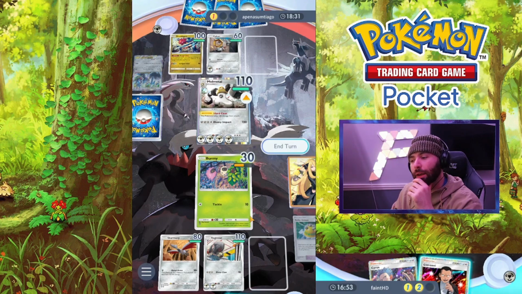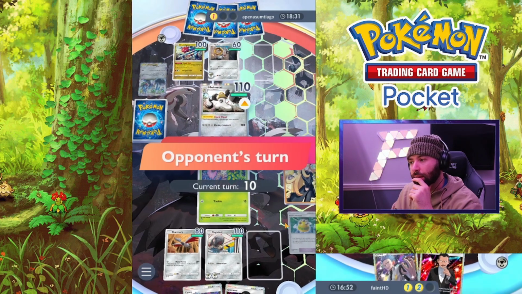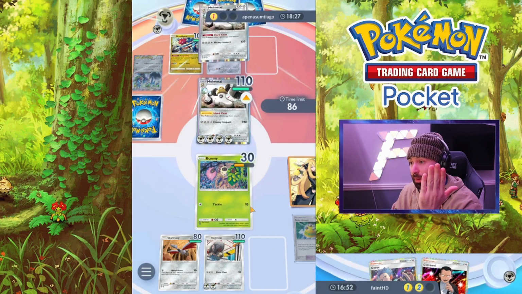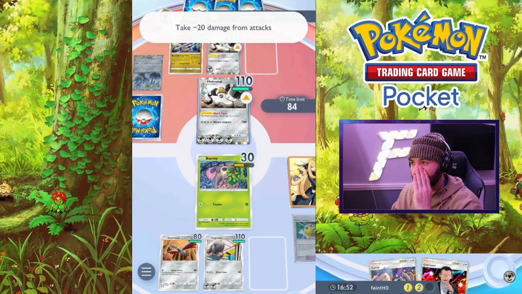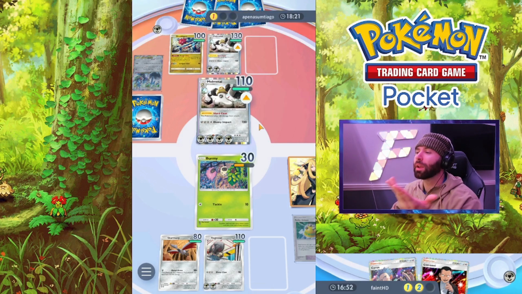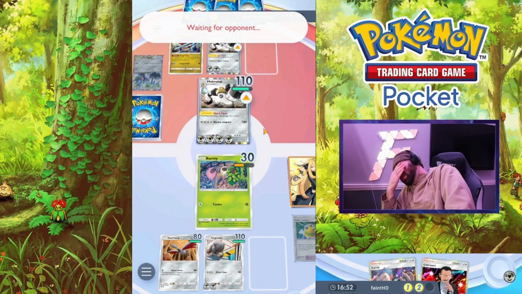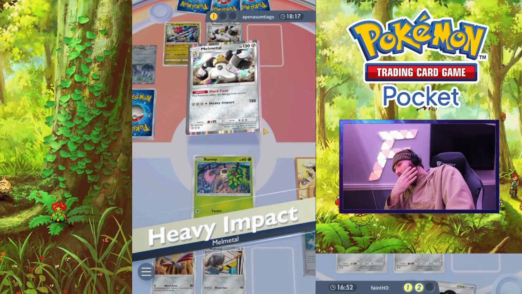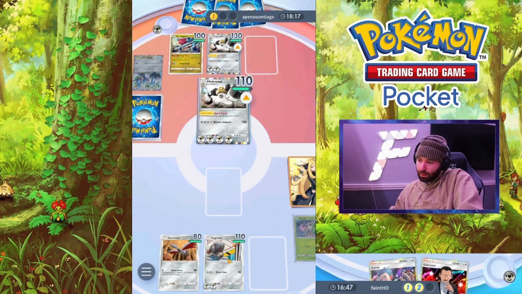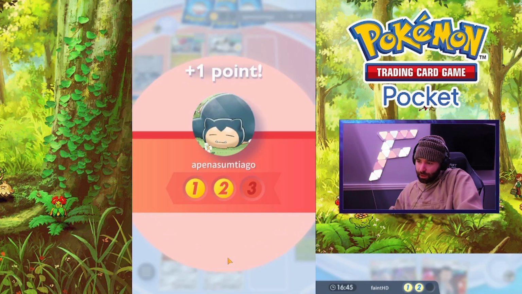We have Sabrina though. Sabrina is in the deck, so we need to find, or not find, but literally top deck a Sabrina. And these retreats, oh no, he has enough to retreat with that now. Oh my god. The second Melmetal actually is what cooked us. Oh, that's horrible.